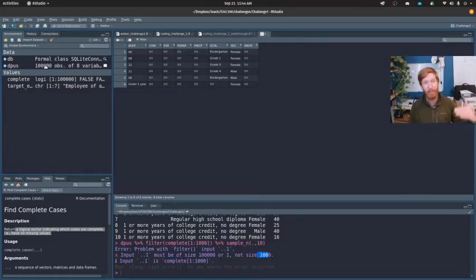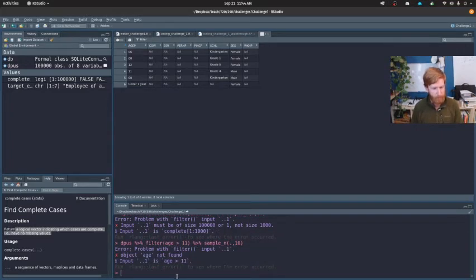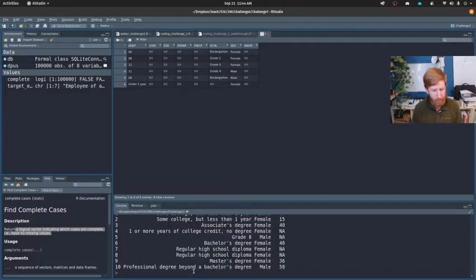So since we're trying to filter out of 100,000 rows, either we give it some condition, like give me the things where age is greater than 11, age greater than 11. Let's try like this. There we go.